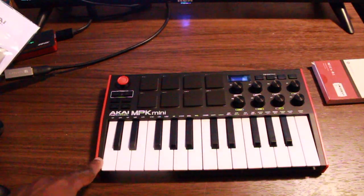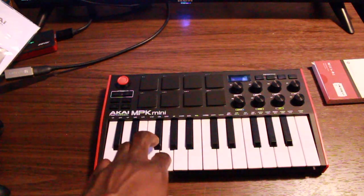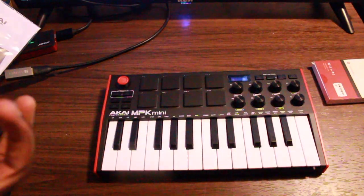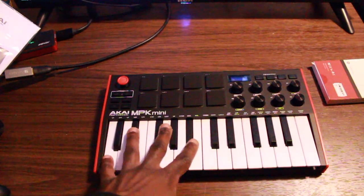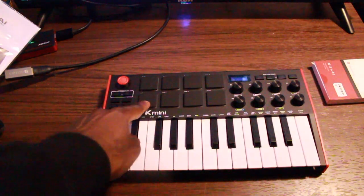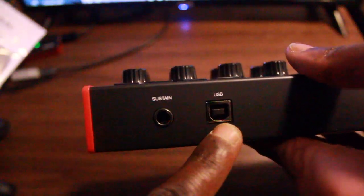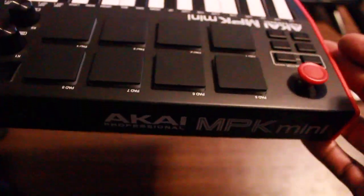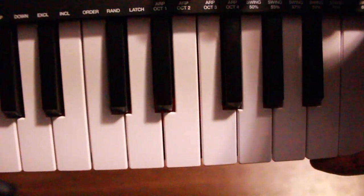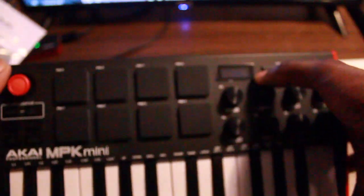This is the superior study design and build, and it actually feels a lot better than the previous one. We have the 25 mini keys featuring a new premium performance key bed, and I can automatically feel the difference with the keys as opposed to the previous version. This is closer to those big keyboards that try to emulate a real piano. We got the 8 MPC performance pads. We have the sustain pedal input jack, USB to plug directly into the computer, the built-in arpeggiator, octave change buttons, and the brilliant OLED display for immediate parameter feedback.